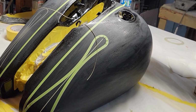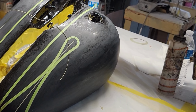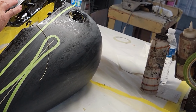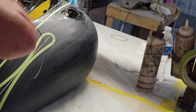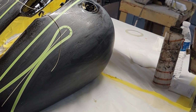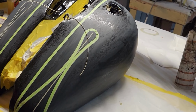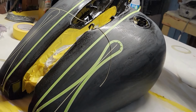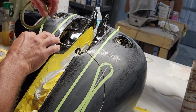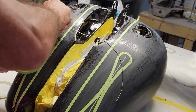Okay, let's see. Actually, I want a little smaller oval. Sometimes it's best just to pull the tape off and redo it. Okay, that looks good. That looks good. This is where this line comes into play. Walk the tape around the oval. Gotta hold these down.